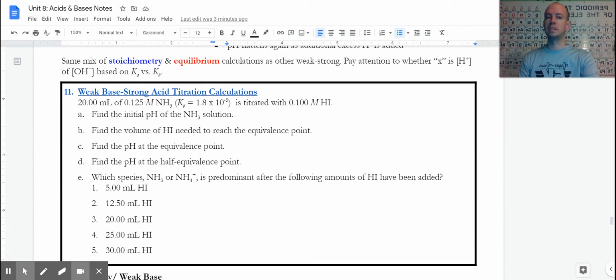So we've got a problem here that's using a lot of the same ideas, but also ends with a really good conceptual idea where we don't have to do the math, but just understanding in terms of a titration, what we know about the species we start with, which in this case would be our weak base, and how much of it has turned into our weak conjugate acid. This is a very common comparison in both multiple choice and free response, and shows that you understand the relationship or what's happening during a titration without just doing calculations.